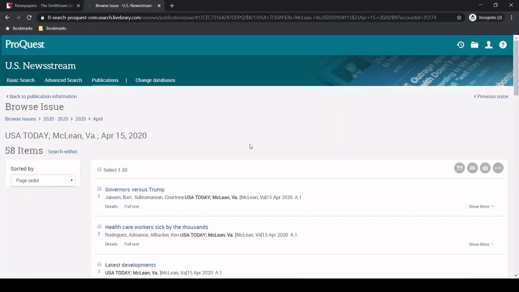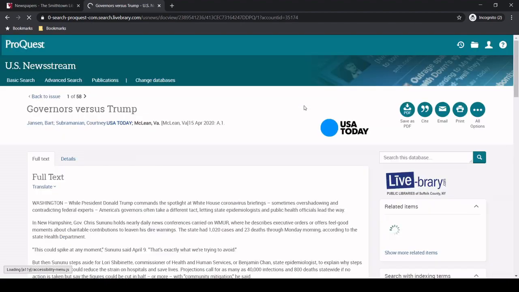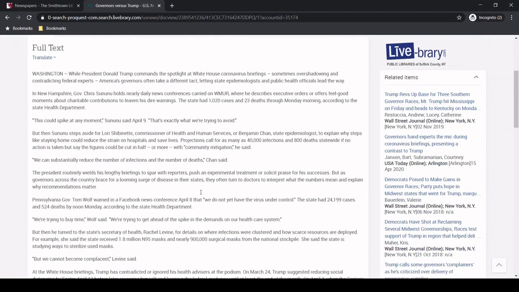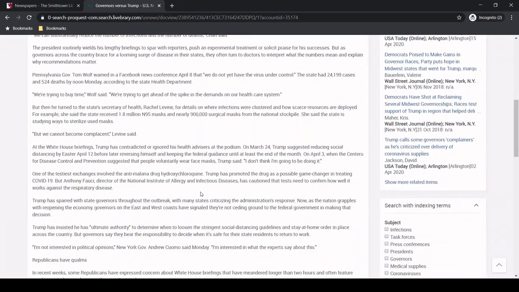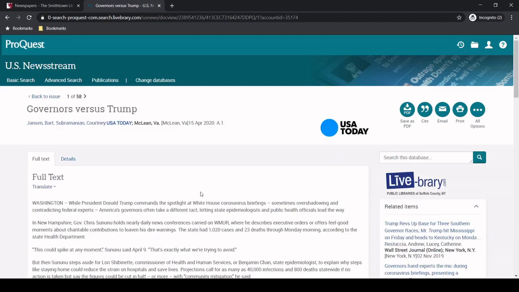And unfortunately, it's not going to be an actual picture of the paper. I really wish it was. It's a shame that it isn't. But if you want to keep up to date and read the latest articles, like this first one here, this is a good resource for that. But notice that it's just this wall of text. It's not quite the same as looking at it in the paper, which is what it is. At least you're still able to get the same information.